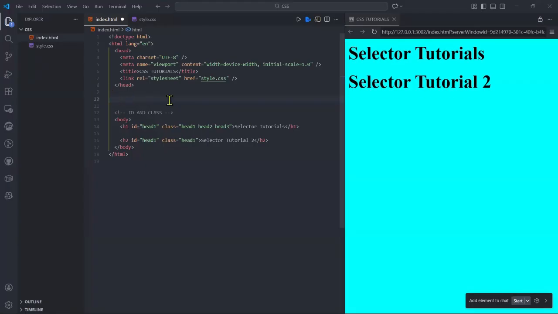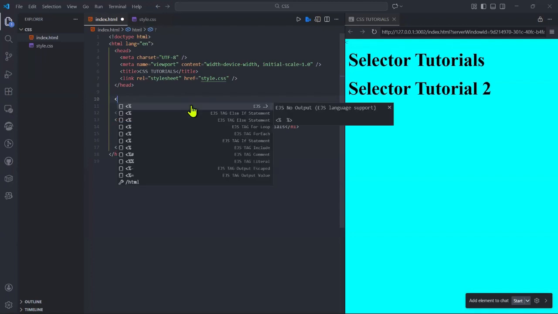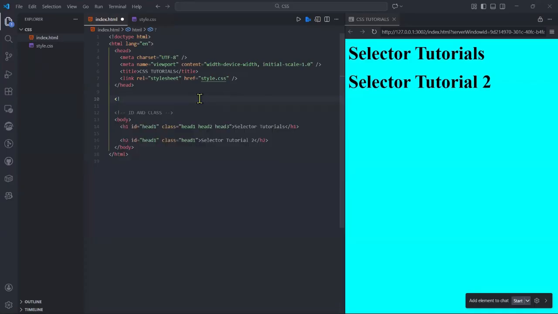But when you are writing it in full, you write less than, exclamation, dash dash, and it's completed for you. Then you start writing things here. If you write anything here, it is a comment. So it is the same thing as this.